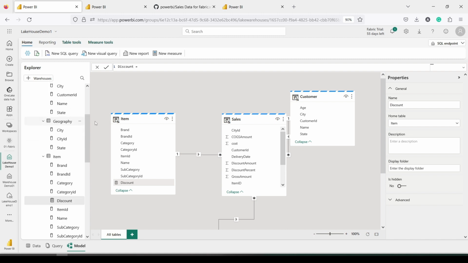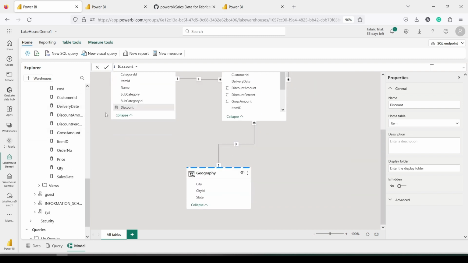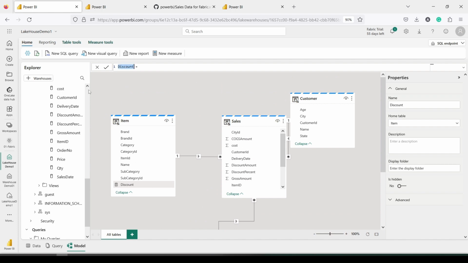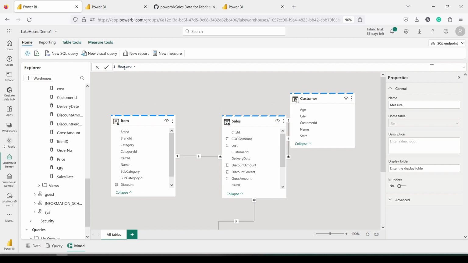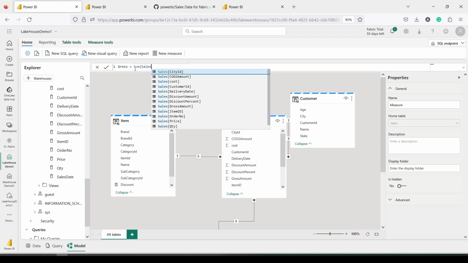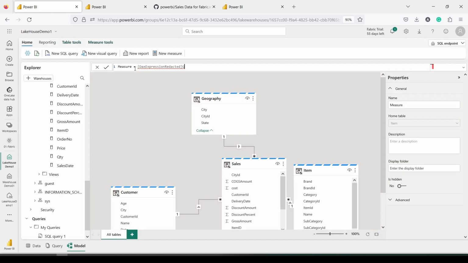Gross is not created, is it? So we got discount. Let's press escape, new measure. It has some kind of its own auto suggestion. Hold on.